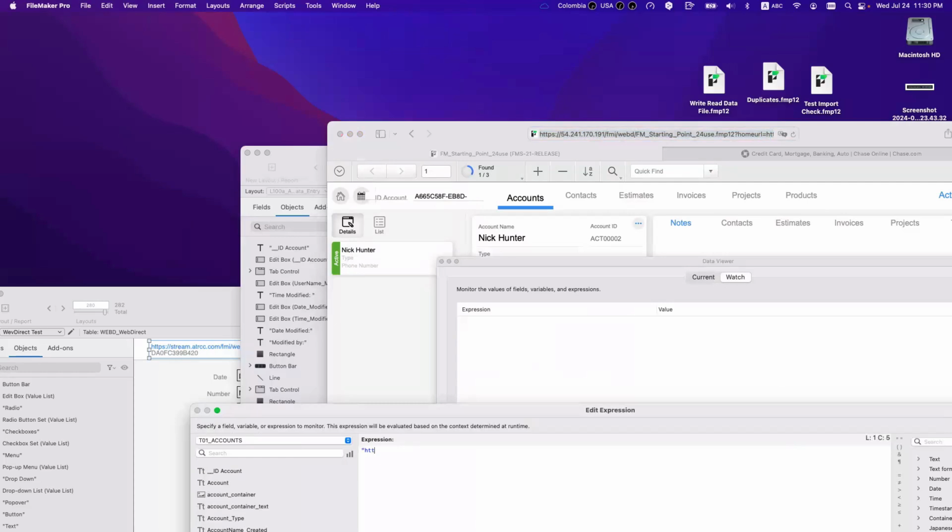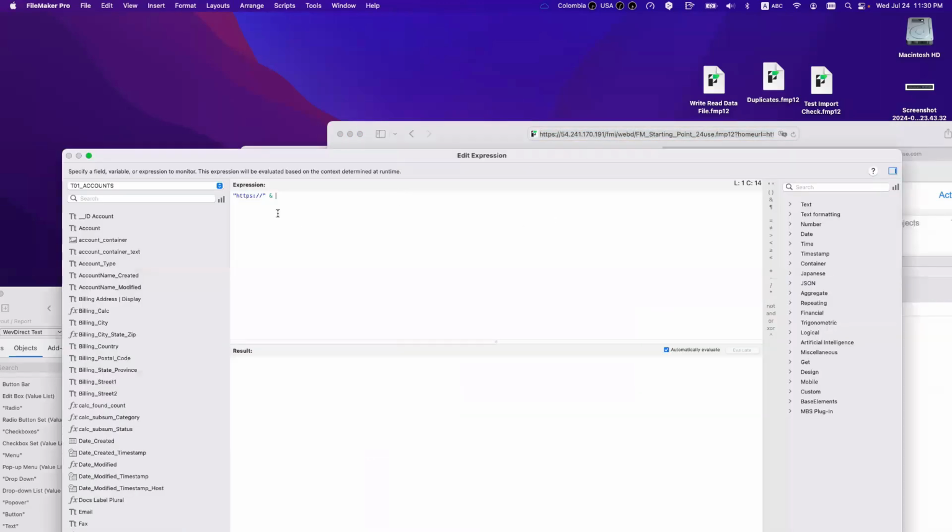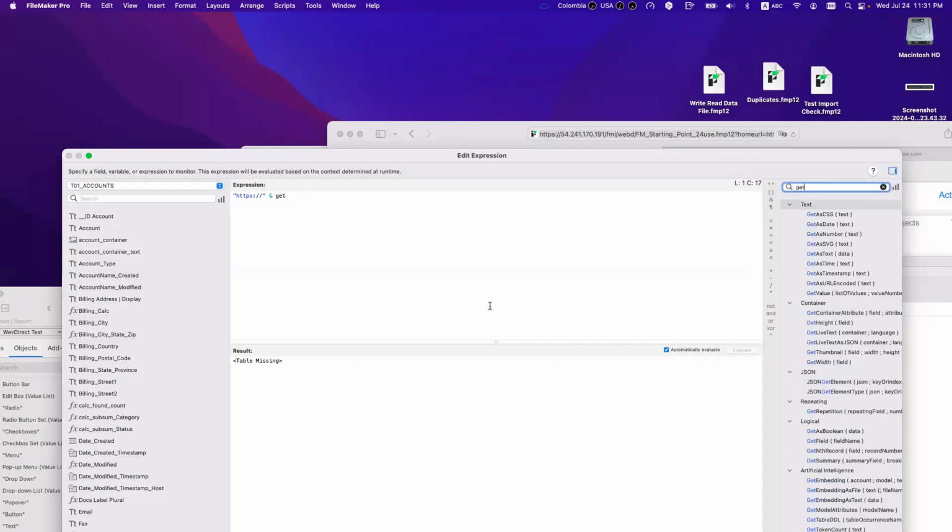So HTTPS and Get. Why doesn't it work? Get, I don't know. I lost the type-over.